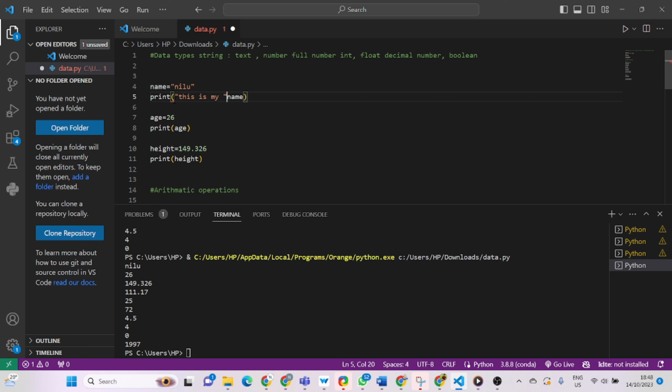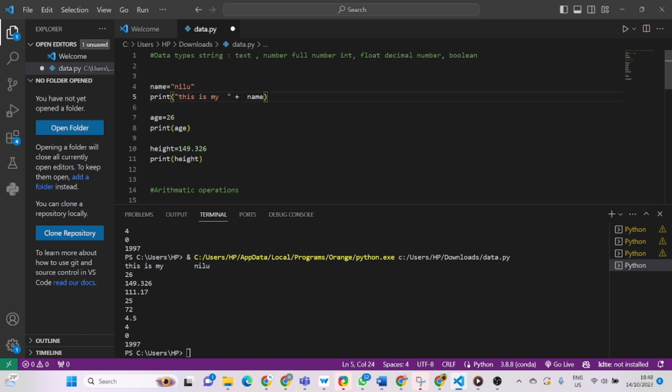Here you can put the plus sign to concatenate both. So here I'm going to run the code and you will see, this is my name. If you want to add more space between the words my and Nilu, you can add the space here and save it, and yes, you can add the space.